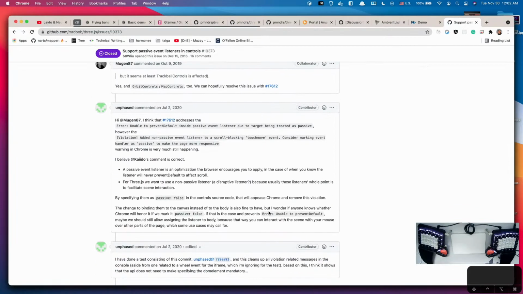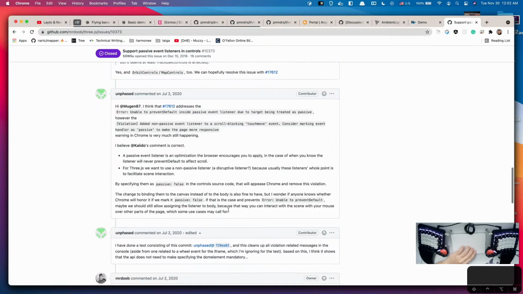It addresses... no, it does not. The browser encourages you to apply it when you know the listener would never prevent default to affect scroll. We want to use the non-passive listener because usually these listeners' whole point is to facilitate scene interaction. By specifying them as passive in the control source code, that will appear in Chrome. Remove this violation.